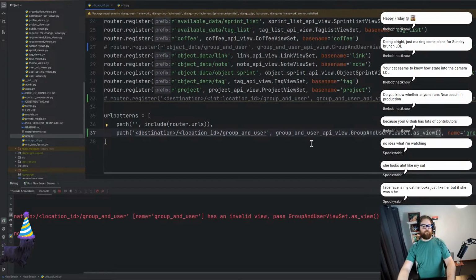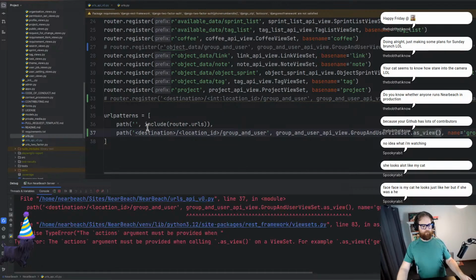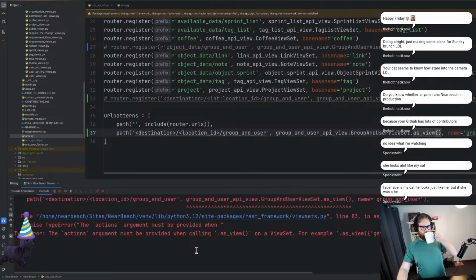There we go. This is a bit of a long line. If this works, we will be breaking this down. Okay, no problem.